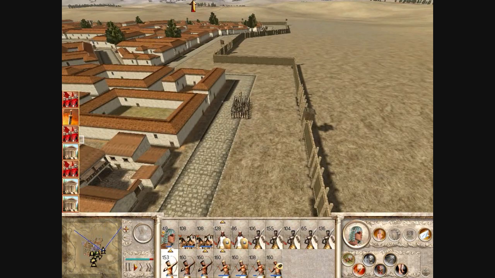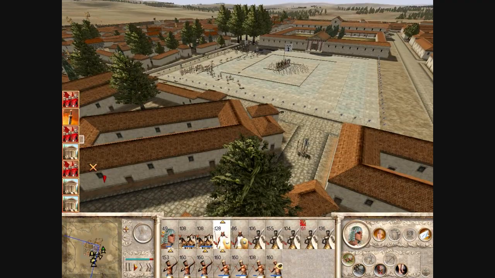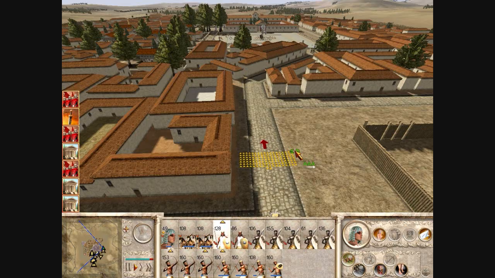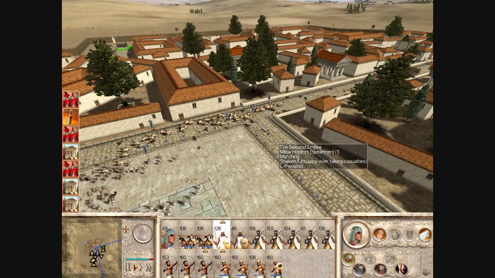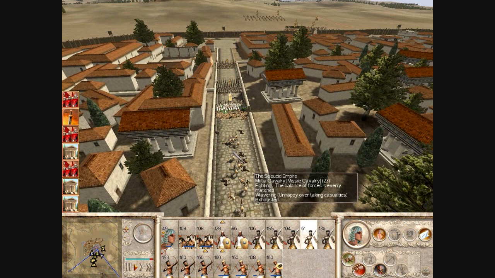So yeah, let's get our phalanx here. Let's bring him like... see what they're doing. March! Fall back. Foreman! Fire at will! Spearmen, at ease! Destroy them!